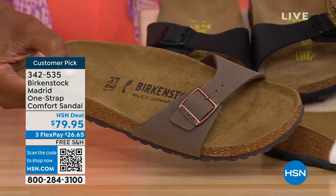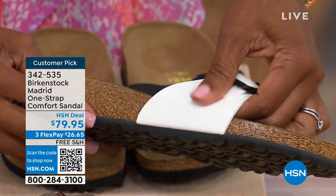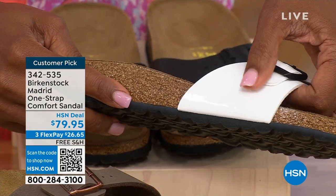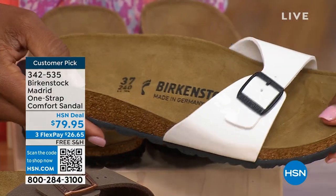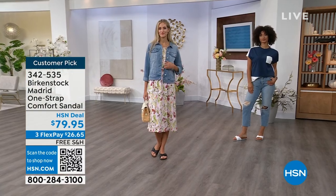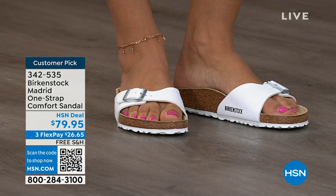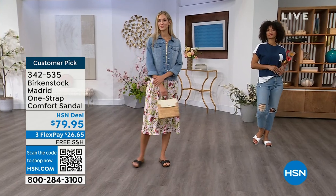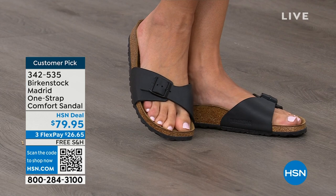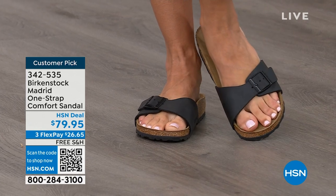If you love it in mocha, please don't wait. The white is a different finish — more of a patent look. With the black buckle, really easy to wear. People are wearing a lot of white this summer. This is just a really easy shoe to slip on, whether you're going to the farmer's market or just standing at home with tile floors. That's what we love about Birkenstock — you can wear it as more of a slipper inside, or as your walking shoe, or walking the dog. These mold to your foot.